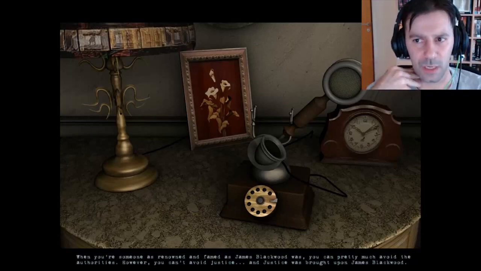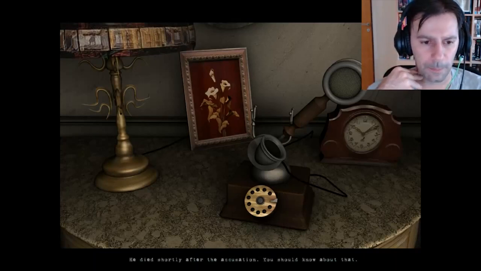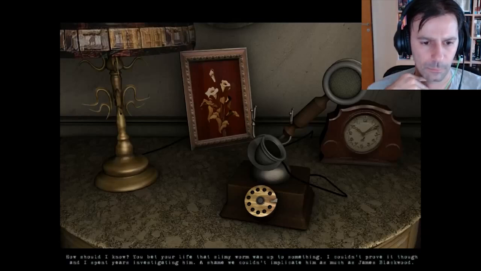Blackwood was a very wealthy man, and powerful as well. He died shortly after the accusation. What happened to Dr. Christopher Milton? How should I know? I realized that slimy worm was up to something.